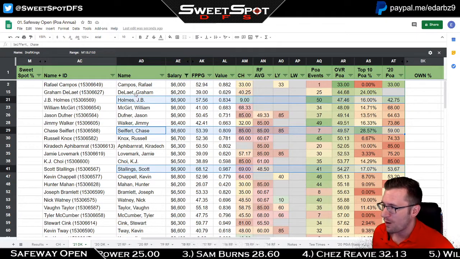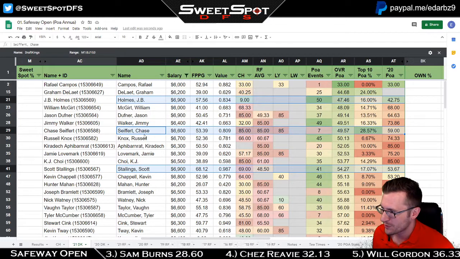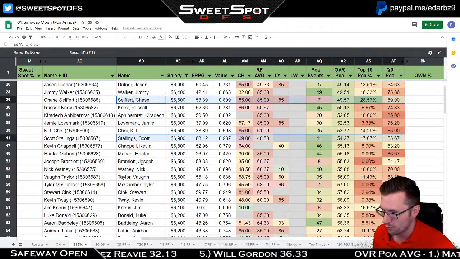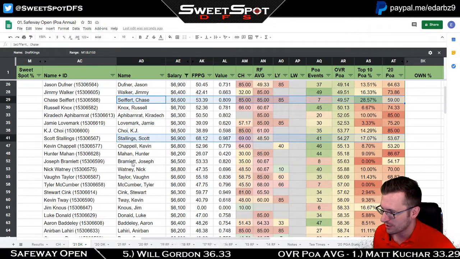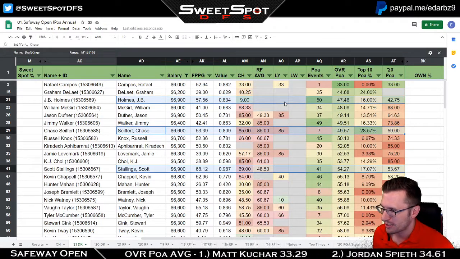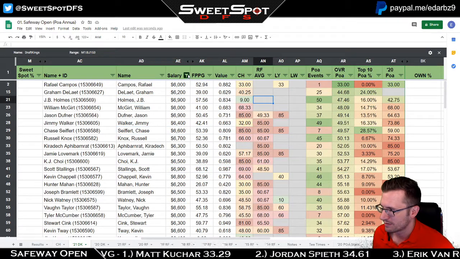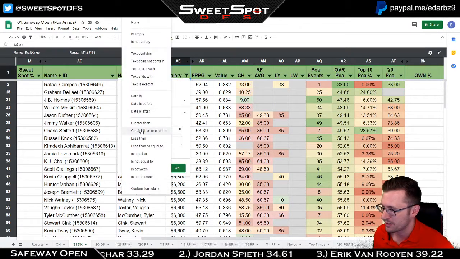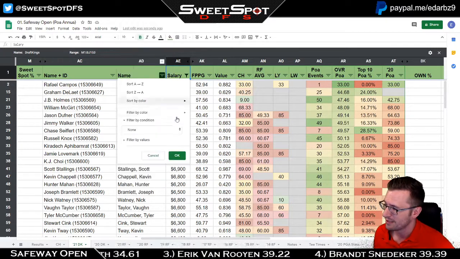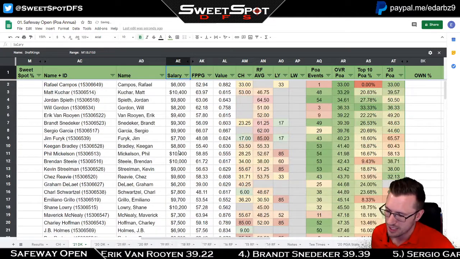I want to select Graham Dillette also, just because Graham Dillette, before he got hurt, was really good. We have a past winner down here in Kevin Tway. But yeah, I'm going to go with JB Holmes. And I wouldn't be surprised if I play more than 50% of JB Holmes, which is gross. But now that I see that, I kind of have to.